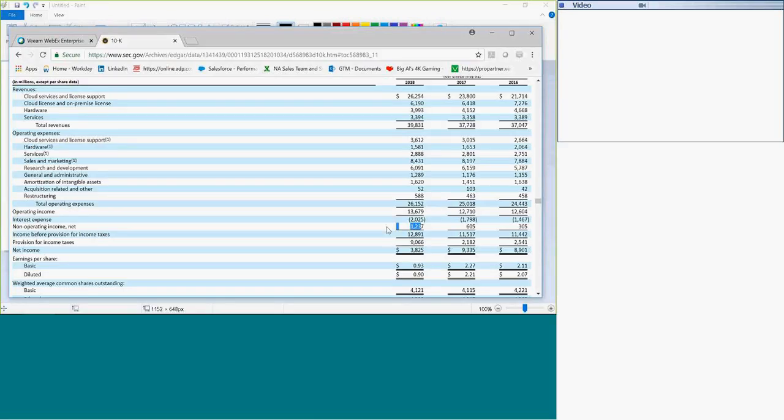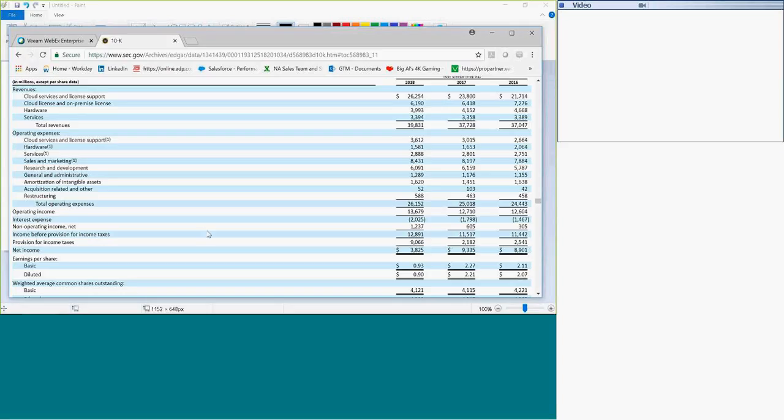So non-operating income could be stuff like having a one-time gain or loss on business. So let's say you sold one of your divisions of your company to somebody else. You would make income, but first of all, for a private equity firm, buying and selling businesses is not part of your core operations, and it's a one-time thing. So they've recorded that here. They have the interest expense and their non-operating income. If you take operating income, you add the interest expense, and you add that one-time non-operating income, that sums to the income before provision for income taxes. Next, you take out income taxes, and that gives you your net income.